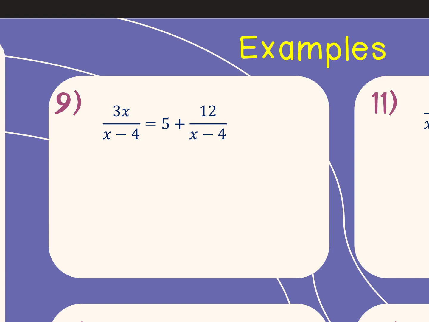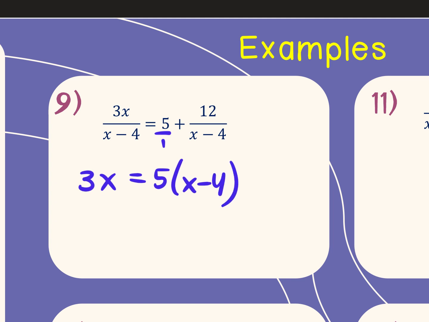All right, look at number 9. We're almost done then. Isabel, I'll go over yours. What's a common denominator going to be between x minus 4 and 1? X minus 4. Okay, so your first fraction has the x minus 4. My second fraction does not. So what do I need to multiply 1 by? X minus 4. So what you do to the bottom, you do to the top.